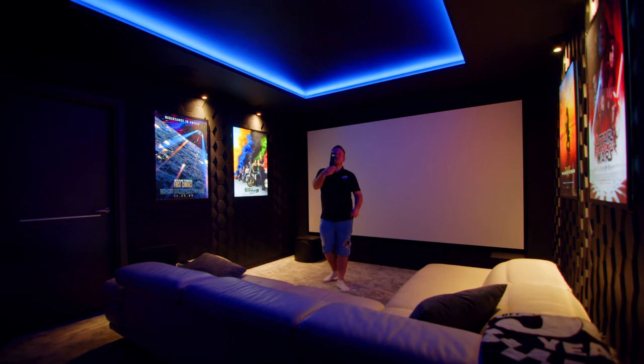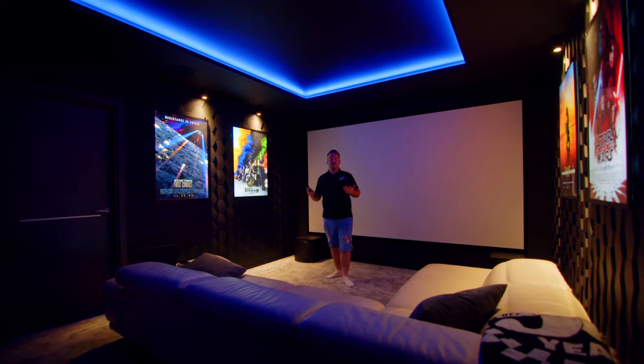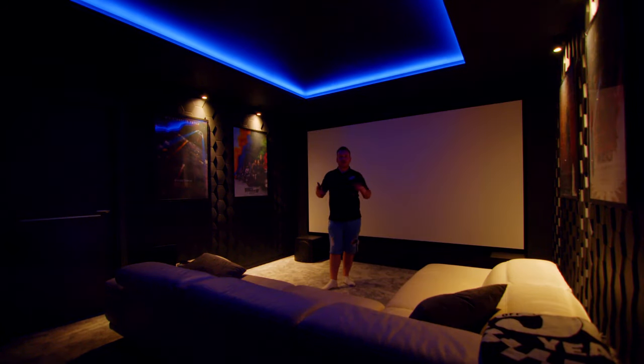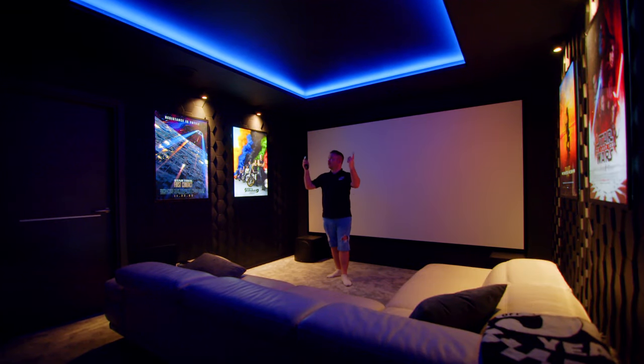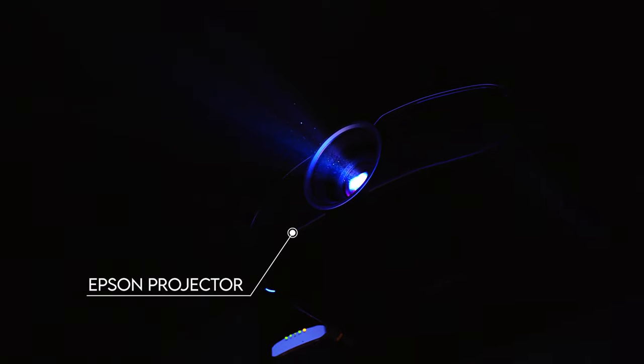The client has a Control4 SR-260 remote control in the cinema. We started with Neo remotes on this house, even though we don't recommend the Neo, but he's got the SR-260 now and can make full use of the buttons throughout the film. The one-dot button puts the room into the all-on scene. The three-dot button fades all the lights off over 10 seconds, and we can bring them back to all on. We've also utilised the pause and play buttons — pressing play with a film on puts the room into darkness, while pause turns the photo frames on so you can see to get a drink or go to the toilet. Let's get the Epson projector fired up, go to Watch, come into Apple TV, and watch a bit of film.